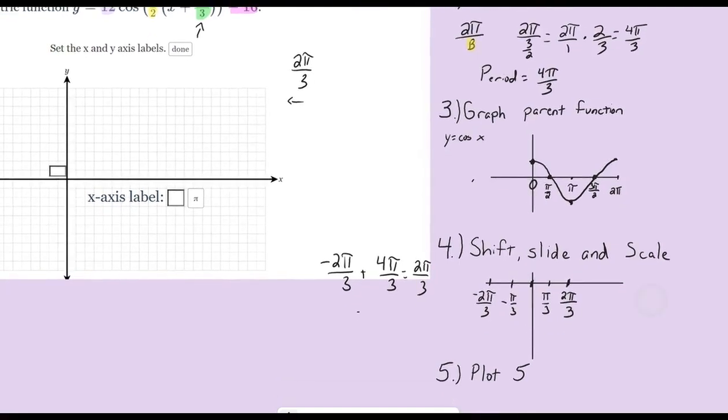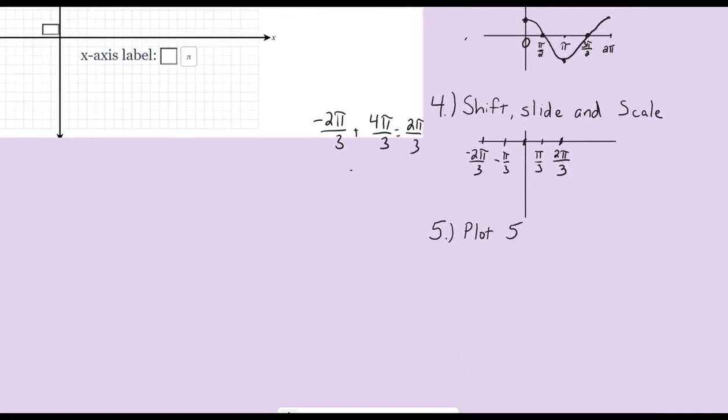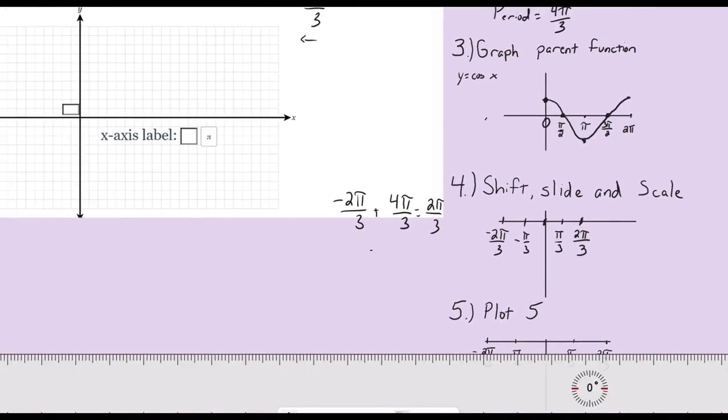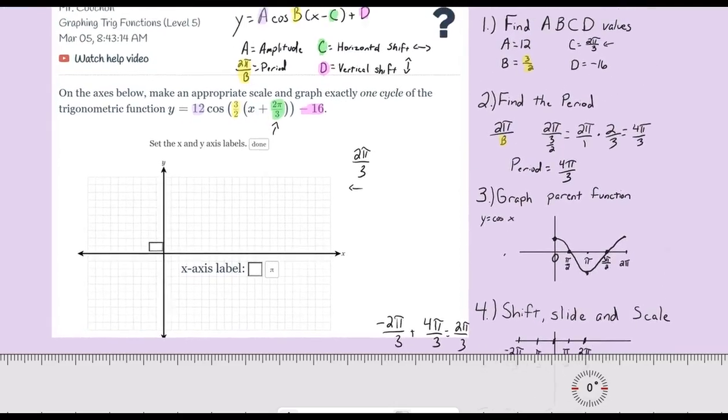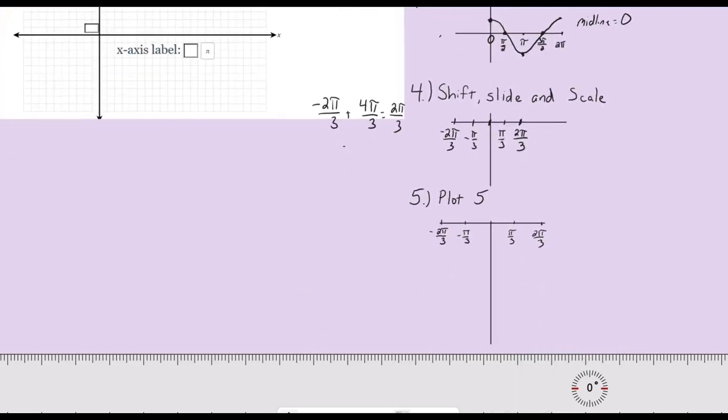And see, now it's going to get, I shouldn't say tricky, but I'm going to draw another one here real quick. Now, before we actually plot these, we have to consider the midline. Remember when we did the graph of the function, the midline here was 0. Well, that means the midline now is going to be right here at y equals negative 16. Okay. Now, let's go down here and draw that.